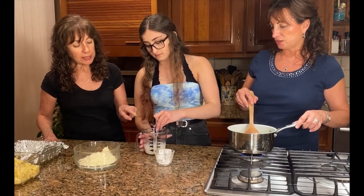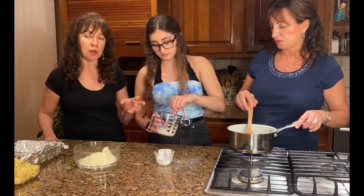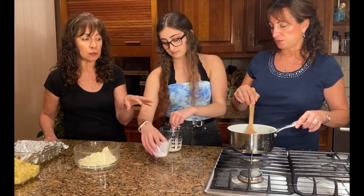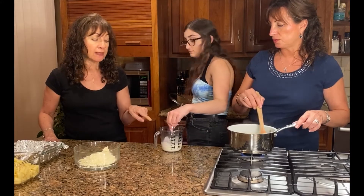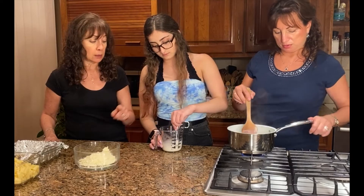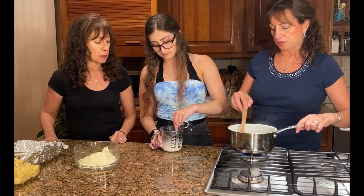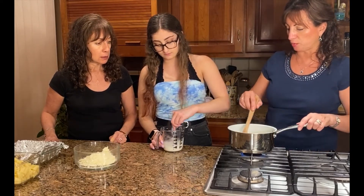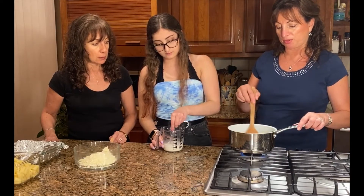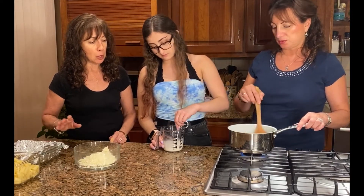What you want to do is keep stirring until the cornstarch is dissolved. Keep in mind, if you're going to do this ahead, the cornstarch will settle to the bottom, so you've got to stir it really well before you pour it in to dissolve it again. Our milk and butter has now come to a boil — keep it at a medium low so you don't want it to burn at the bottom.